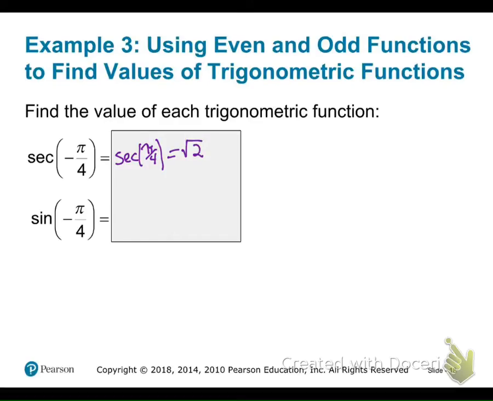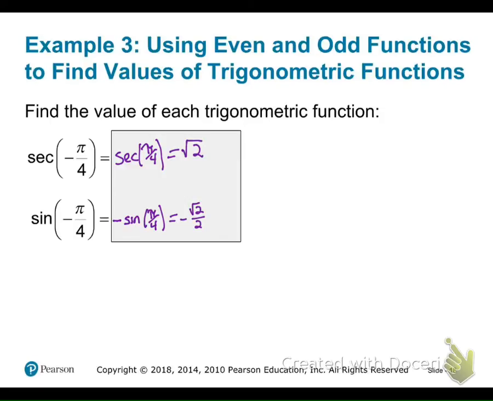But here we see that sine is odd, right? So the negative comes out front, and we end up with the negative of sine of pi over 4. So what was pi over 4? 45. It's 45 degrees, sorry. What is sine of pi over 4? Root 2 over 2. And then because it has the negative up front, we multiply it here, and it becomes a negative square root of 2 over 2. So those are the 2 examples that go with even and odd.